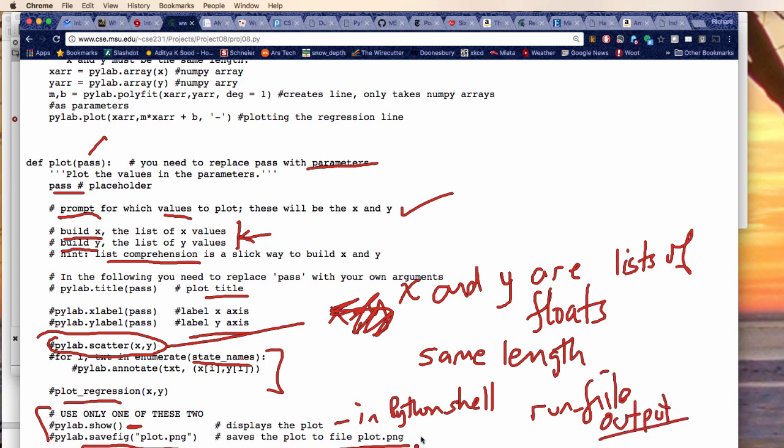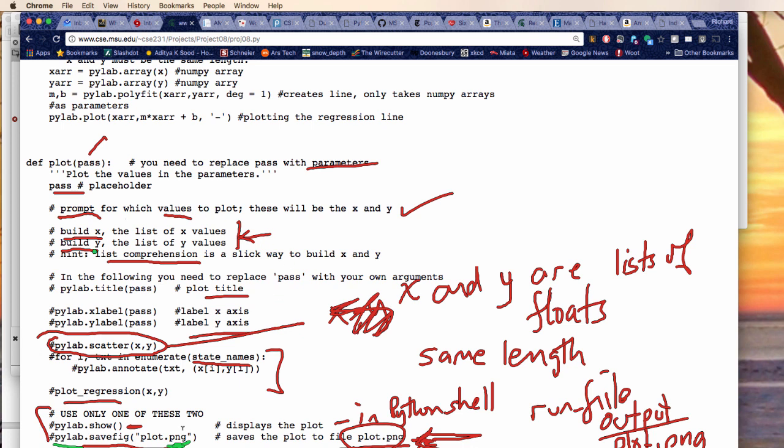You've seen that. If you include this line here, then you will also get a plot.png. This function that's provided by the Python graphics package decides the format of the plot based upon the extension that you have. So if you put in PDF, it will make you a PDF plot, and so on.